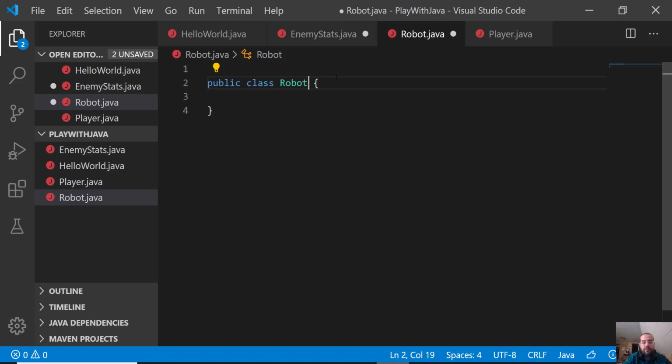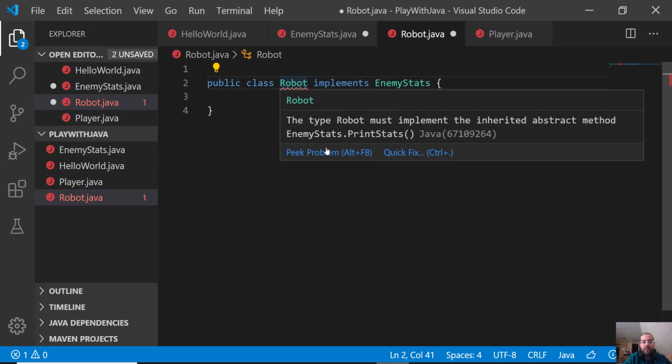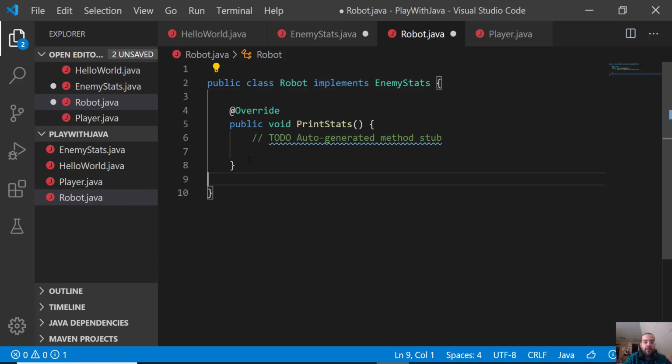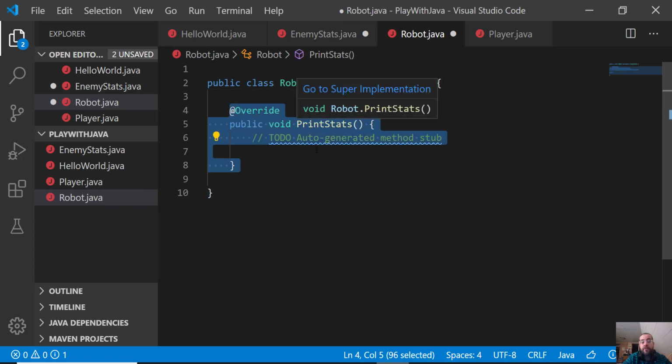This is definitely a class, but I wanted to implement any of the code that's going to be shared instead of my EnemyStats here. Now you'll notice, hey, it gave me another error, right? If I highlight over this and go to quick fix, it says, hey, you didn't implement all of those methods that were inside of EnemyStats. You better do that. And I'm like, okay, just relax Visual Studio Code. So I click on that, and here we are, inside of our printStats.